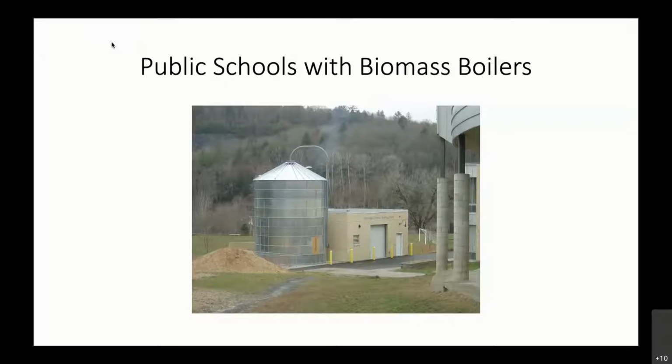In some cases, we will do the boiler house or central plant. In some cases, we actually own the boiler plant and sell the heat. And so we've done many different forms of business with our clients, and that has worked out quite well. But the most common form is just the standard contract for putting up a boiler plant and then selling the fuel after the fact and selling the services after the fact.